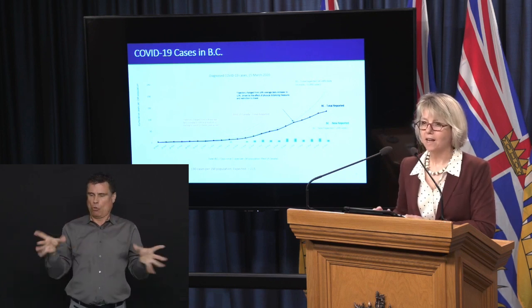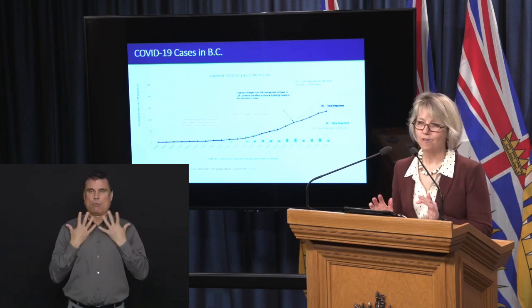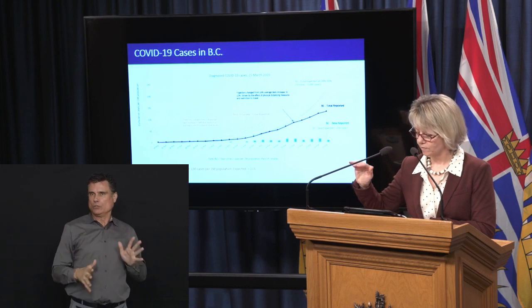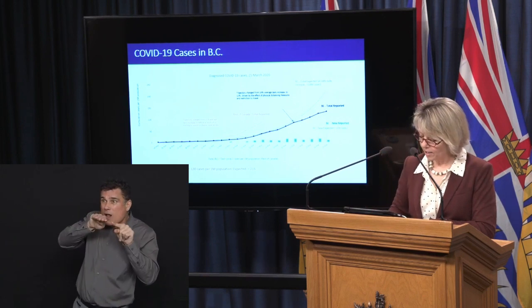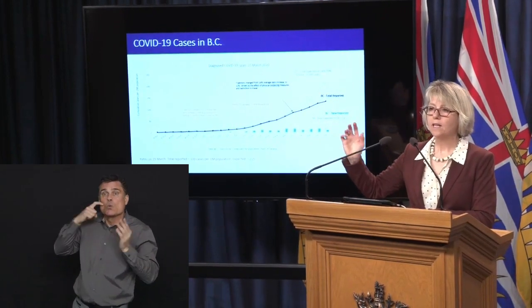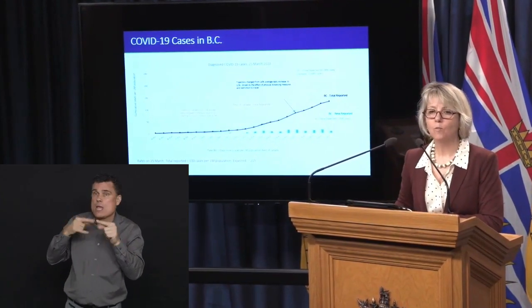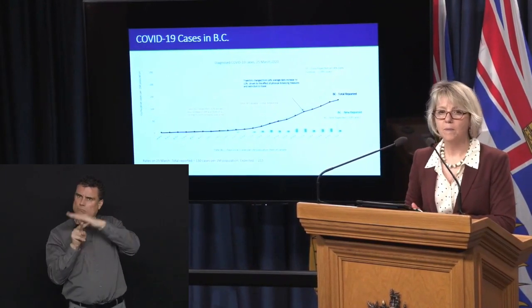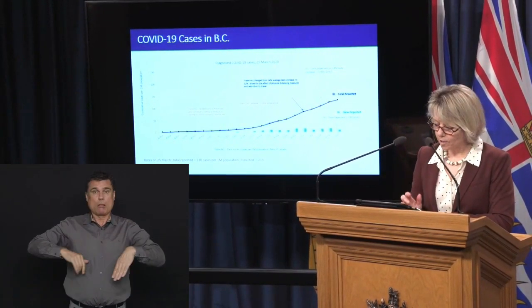I'm trying not to overcall it, but I do believe we've seen a flattening, a falling off of that curve. And we can look at the gray line, and as you can see, the gray line continues to go up. And so that is what the modelers think would have happened had we not put in some of the measures that we put in. So there are a couple of things.